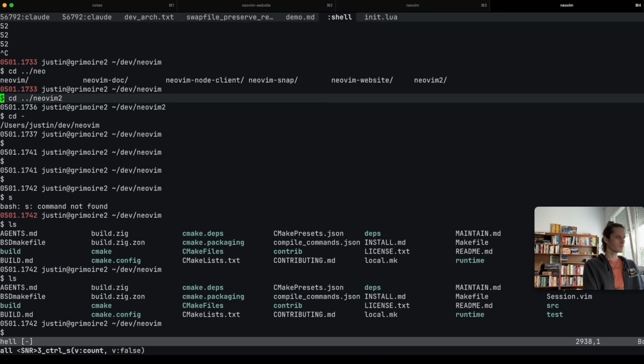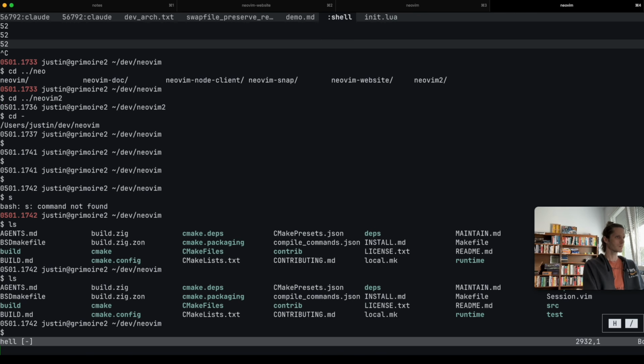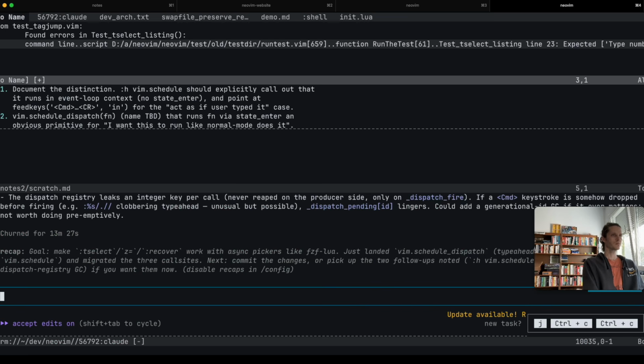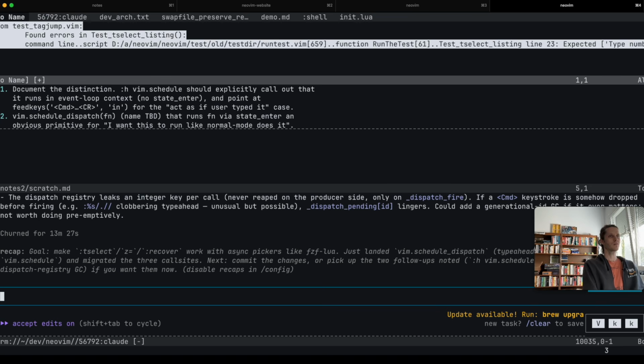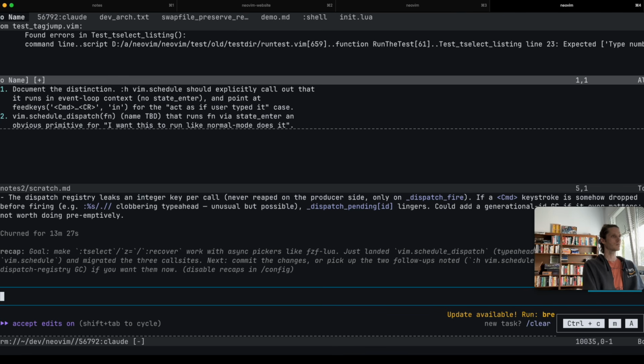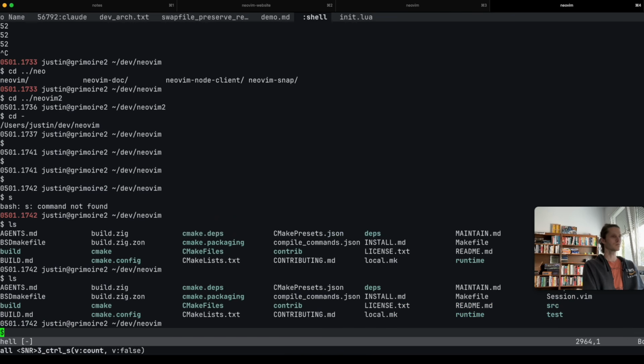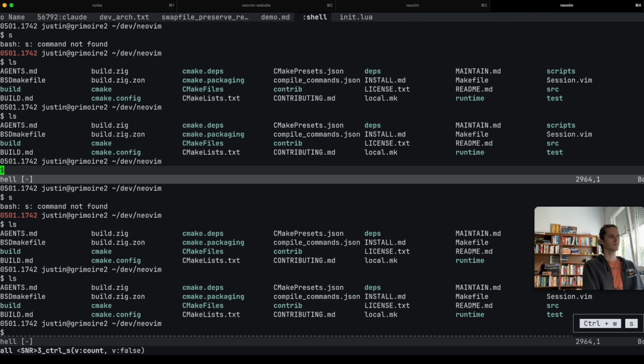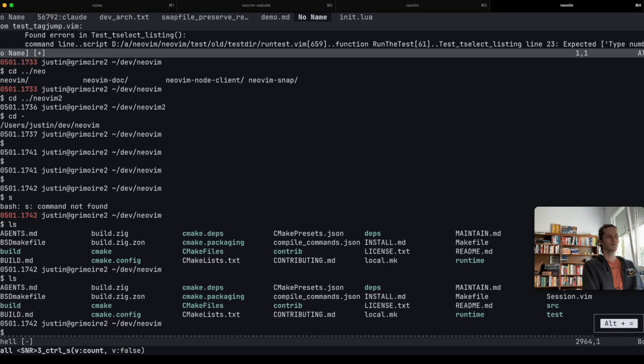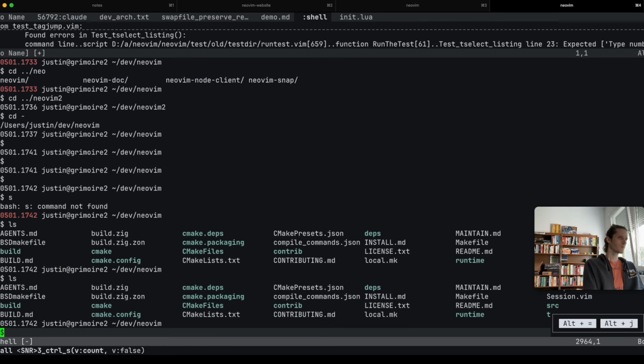Other than the obvious, like you can search for things in the terminal, you can use Windows. I'll give a real world example. In CI, there was a CI failure about old test. So here I'm going to just add a mark to this window so that when I go to my shell, I can create a new window, go to the mark I just set, and then resize that window.